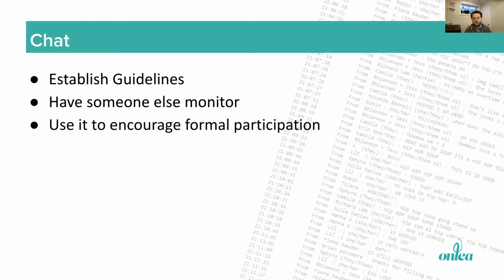And use the chat window to encourage informal participation. Asking questions to which multiple but brief answers are possible and prompting students to respond in the chat can generate participation from students who are normally less vocal. So let's try this now. Answering in the chat window, where is that? What is the course or field that you are teaching? I'm going to bring that up so we can see it.